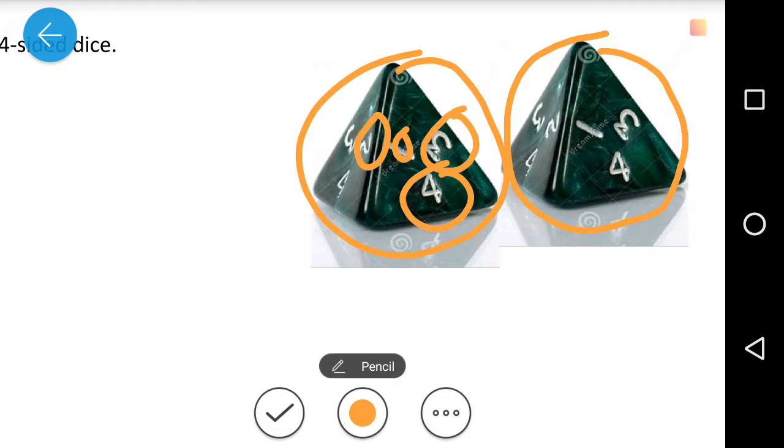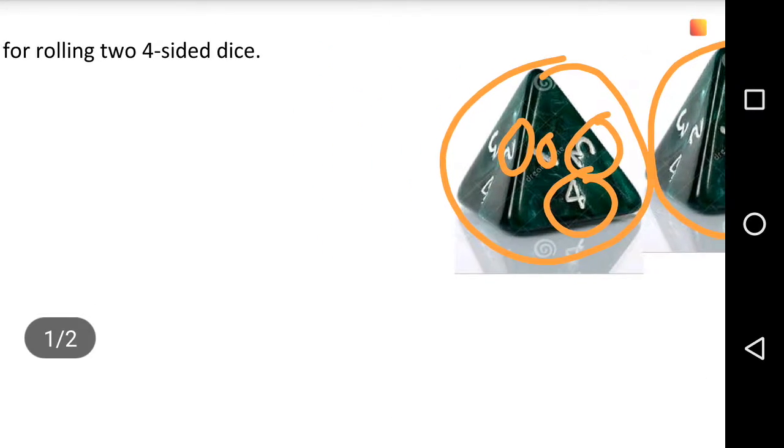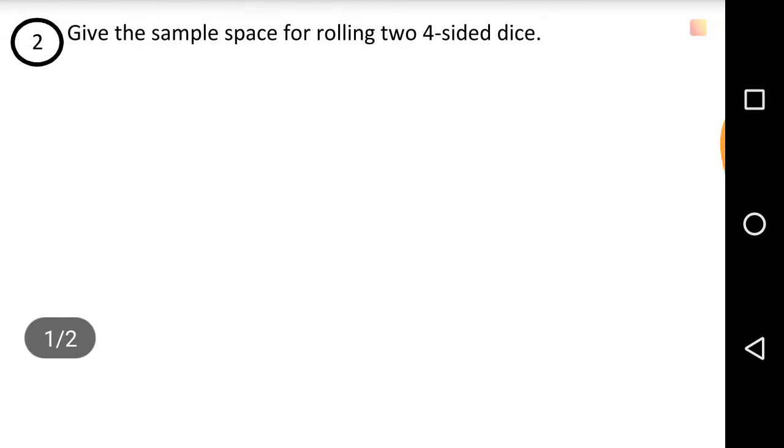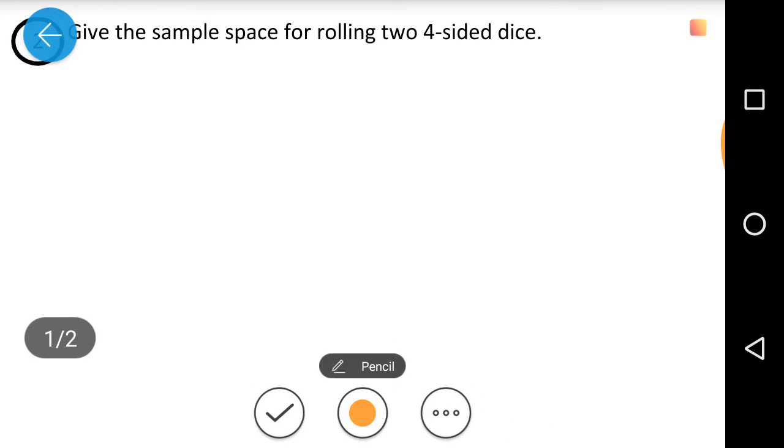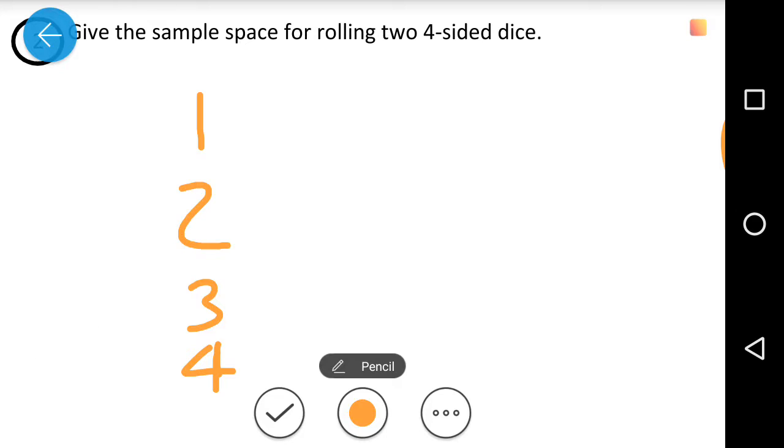You would expect to have four possible outcomes. So a sample space for one die is going to include those four possible outcomes. And when I do two dice, I'm going to need to include both possibilities. So I'll call this one my red die, just so I can distinguish between the two.